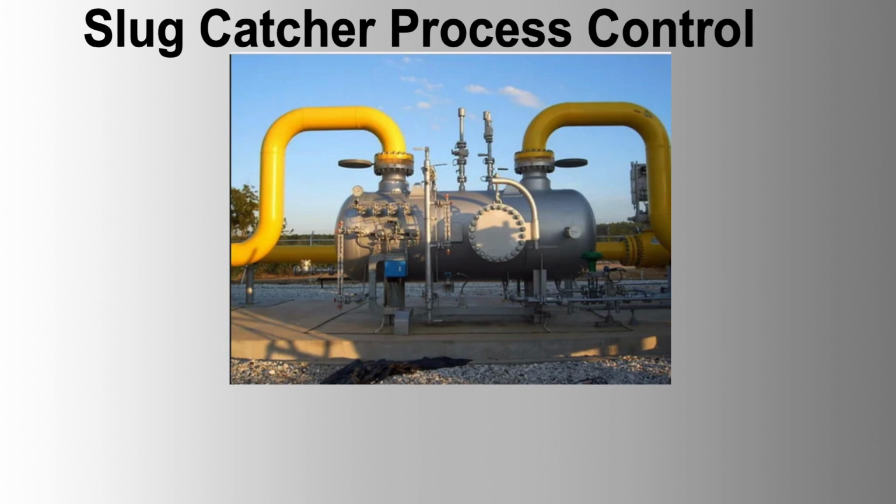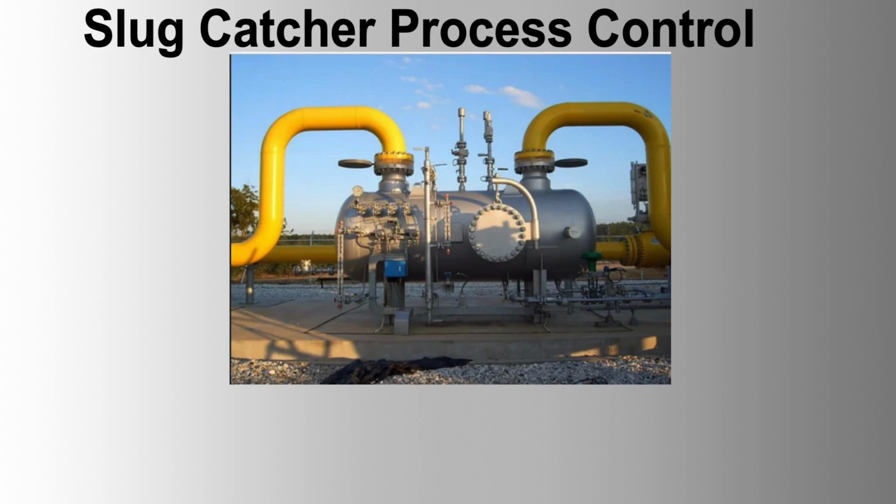3. Gas outlet. Function: directs separated gas to the gas processing unit or flare system. Components: gas outlet line, pressure control valves, gas flow meters. 4. Liquid outlet. Function: directs separated oil and water to their respective processing units. Components: liquid outlet lines, level control valves, oil and water flow meters, storage tanks.